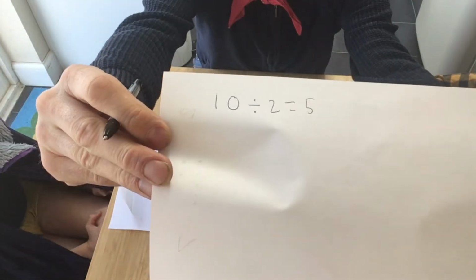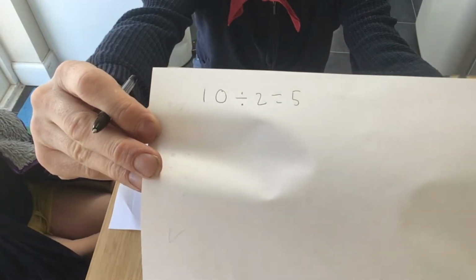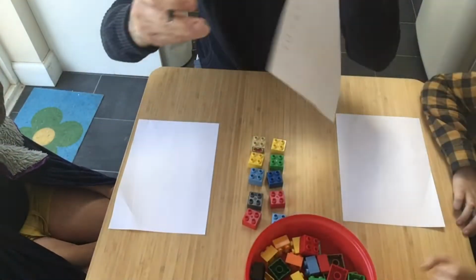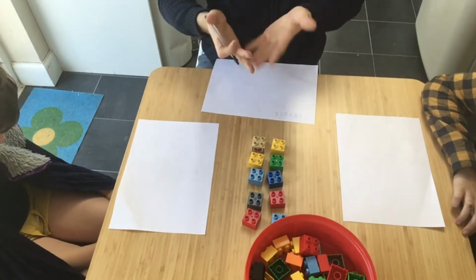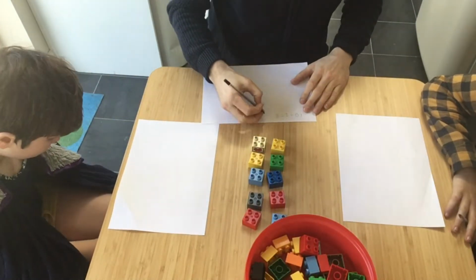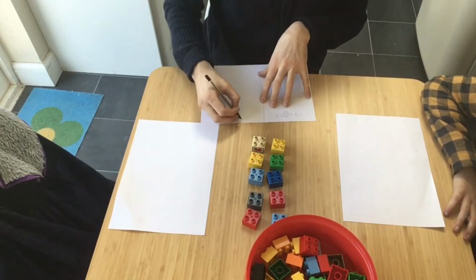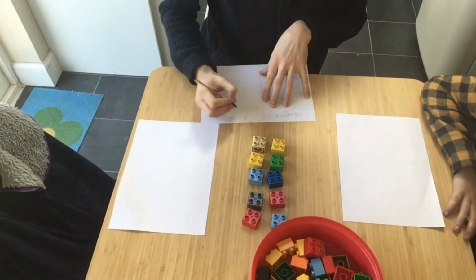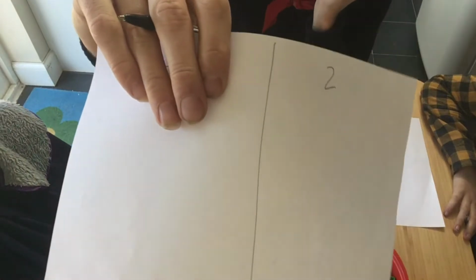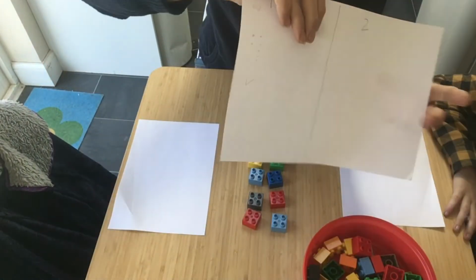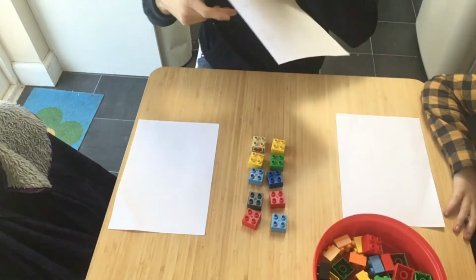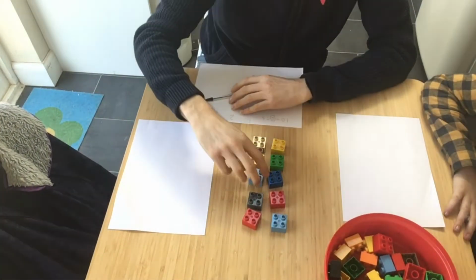I'll just show you my number sentence. It's a really good idea to practice that with the divide sign so that your child is really seeing how the divide fits with grouping. But because I could divide it by 2, my score, which I'm going to write over this side, is 2 points so far. So I've got a separate section for my score and I write the sentence there to practice. Now I'm going to see whether I can divide it into 3.